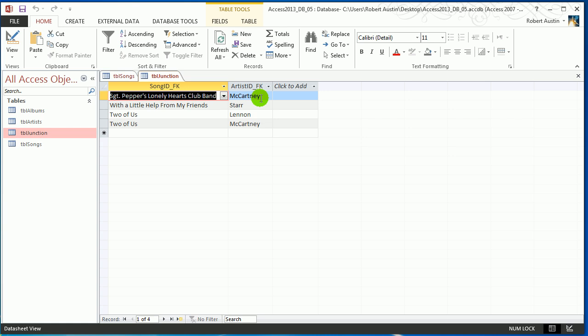What that means is that we would need more than one record containing information about the song. You could have Sgt. Pepper's Lonely Hearts Club Band, McCartney, and the album Sgt. Pepper's, and then another record with Sgt. Pepper's Lonely Hearts Club Band, McCartney, and the Blue album. So you're now using three fields to act as the identifier for the record.